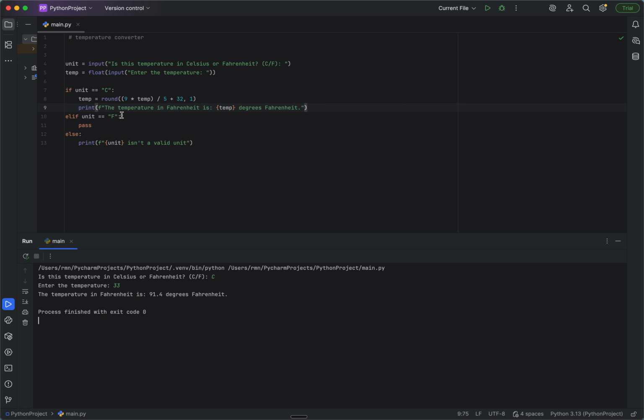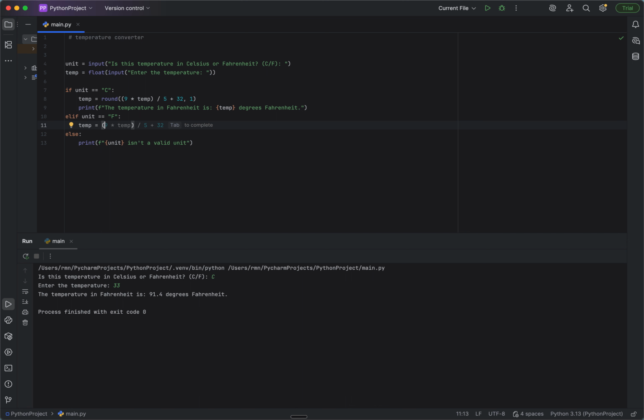Else, if our unit is currently in Fahrenheit, we'll convert to Celsius. Okay. So formula is temp equals, we do the same thing, our temperature minus 32 times 5 divided by 9. Then I will round the result to 1 decimal place. Temp equals, sorry, is assigned.